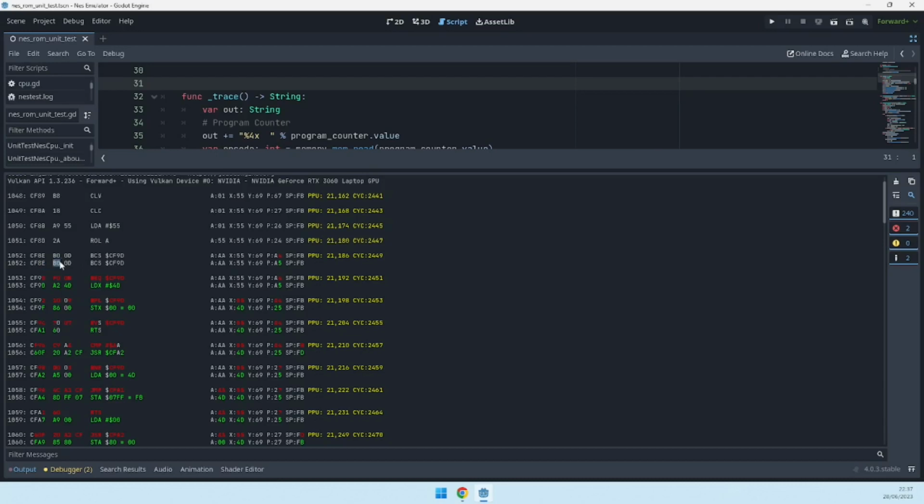This is the bytecode, and this is the instruction. So in this case, roll is failing, and because of that, we have a wrong processor value.